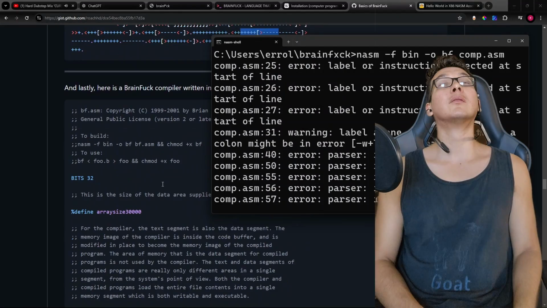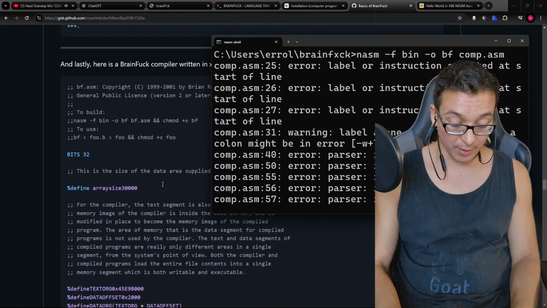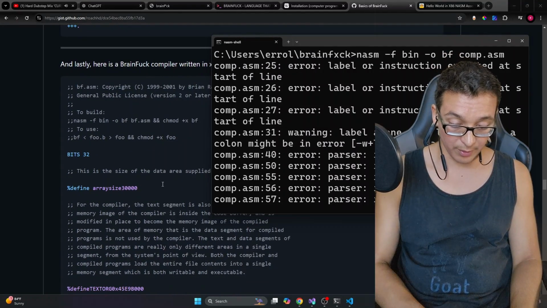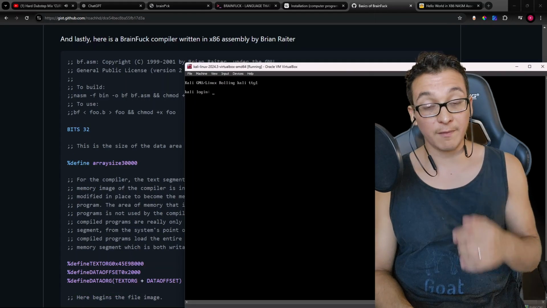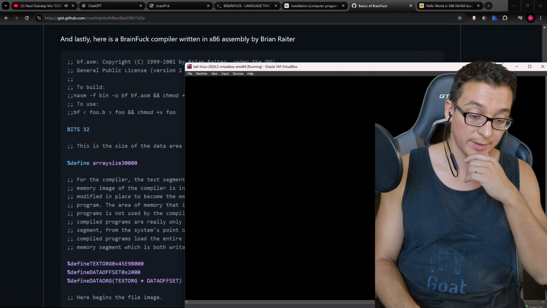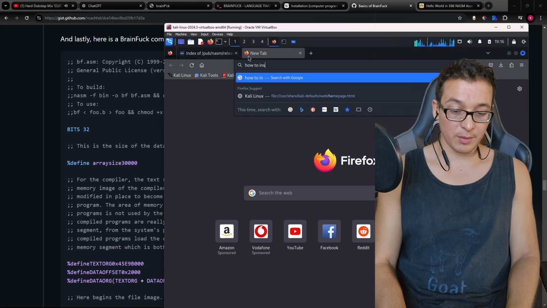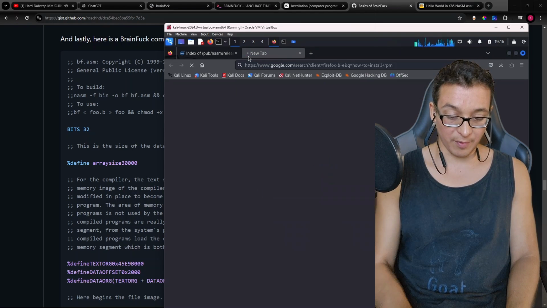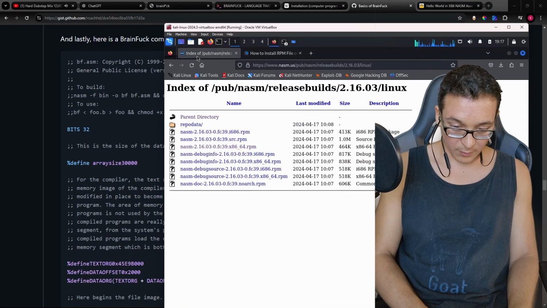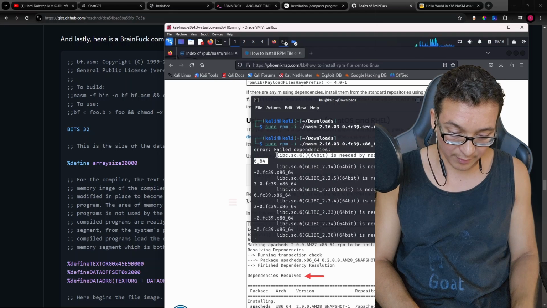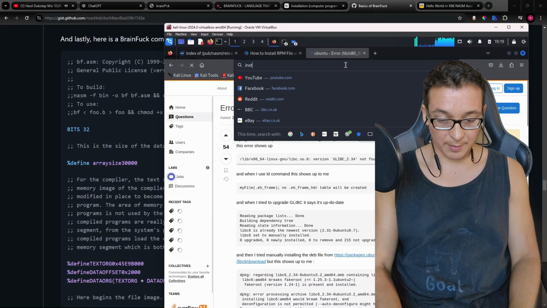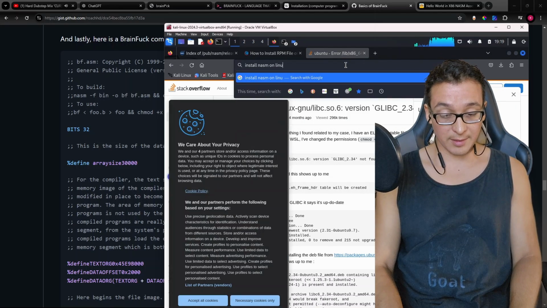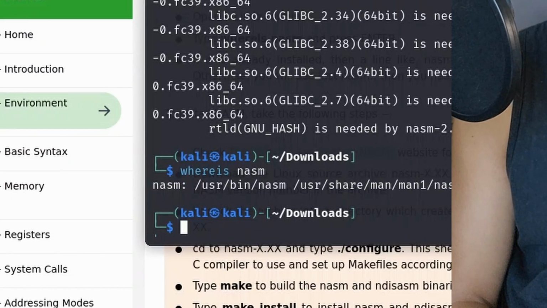Okay, let's try to build it. This is supposed to be on a Linux machine, I think. So let me open up a Linux machine real quick. I only have a Kali at the moment. I might have to install stuff again, right? Like NASM. All right, let's get NASM. How to install an RPM file. Yeah, I have it. No. Let's just try this error. Let's look for this error. Oh, that's lovely. Okay, how about this? Install NASM on Linux. Oh, look, it's there.